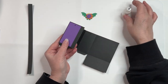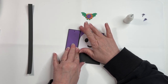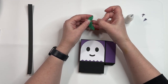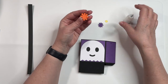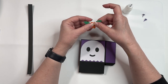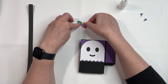Now I'm going to attach this before I put my flower on because I want to pop my flower with some foam tape. And now for my flower. There's a little piece that I didn't get off. It's kind of cute without the flower, but I think the flower just really adds to the character.